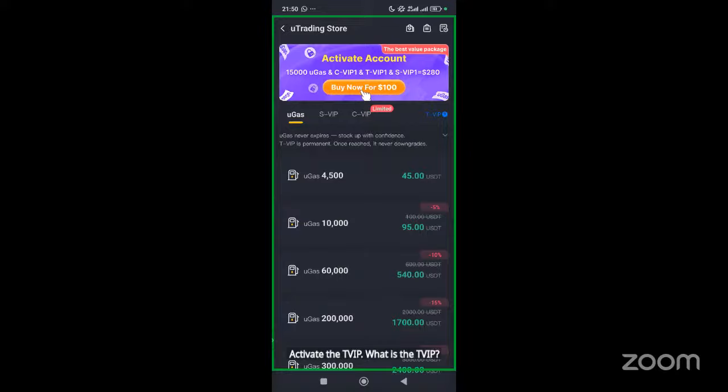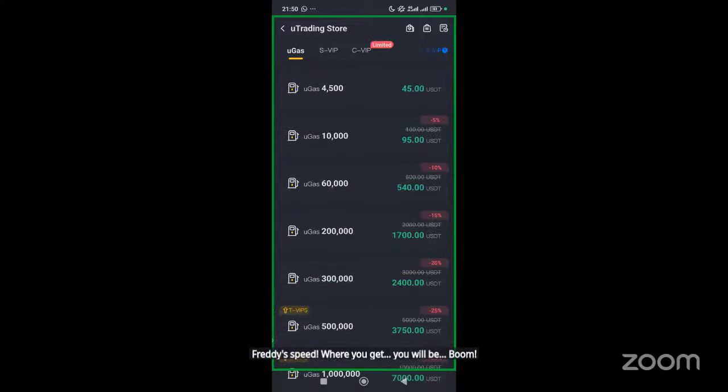Trading speed. When you get it, you will be able to trade, but you will be trading the market on a speed 1 level. If you get the UGAS of 540, you will be at CVIP 2, meaning that you can trade the robot at CVIP 2. For you to qualify to trade the Co-Brain strategy, it can only be from CVIP 2 upwards.